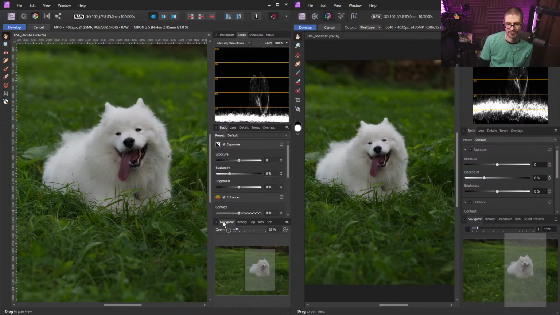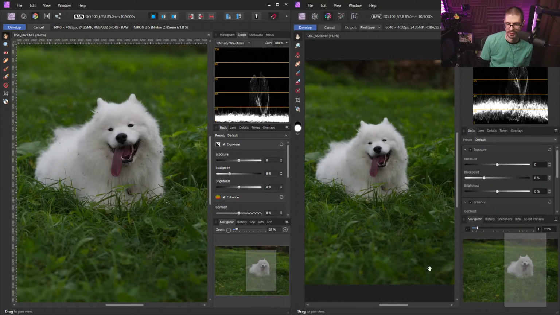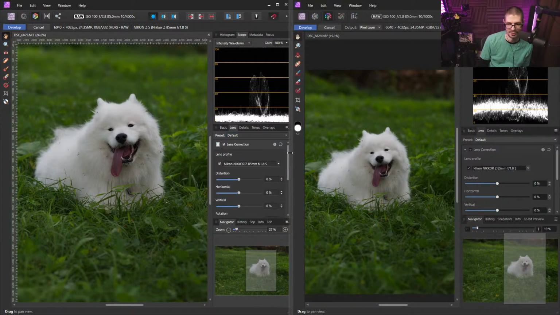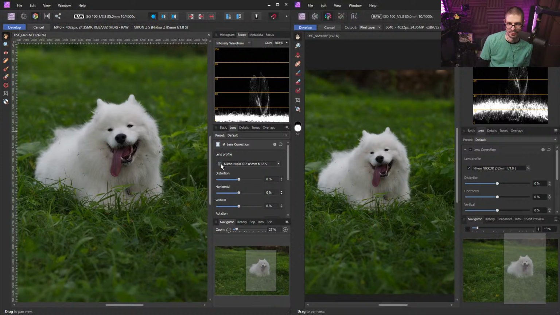This does have navigation. Not too bad. Presets, the same. Lens correction could be potentially different here. They both notice what lens is being used and apply corrections. You can see a slight difference when I uncheck it and check it.